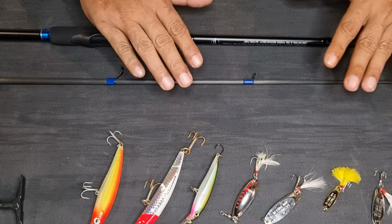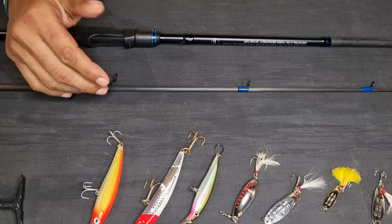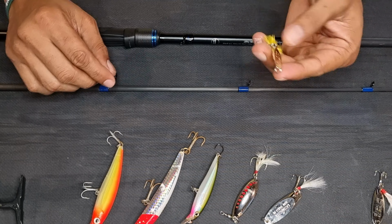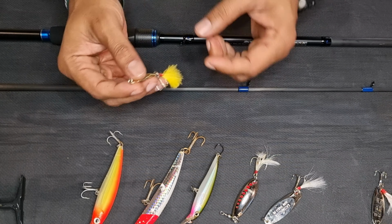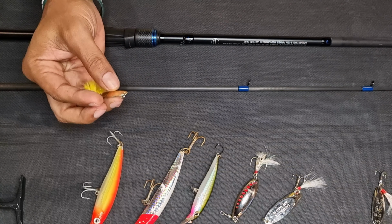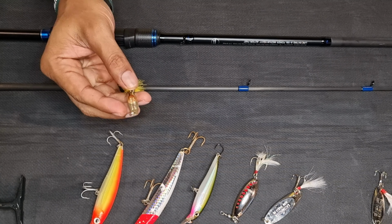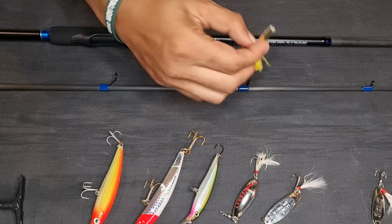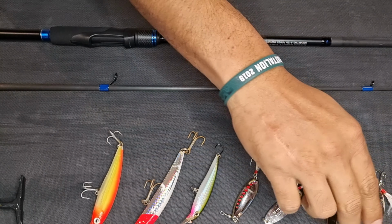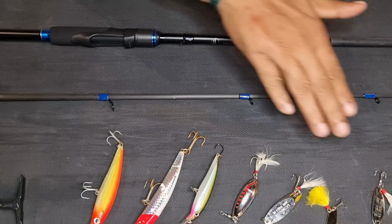Now, having used this rod a couple of times, I was actually quite surprised by the performance. Starting off with throwing this little tiny spoon, I was really surprised at how much distance I could get, even though this spoon was way under the weight rating of this rod. I mean, this rod is rated to a minimum of 1/4 ounce, and this is half of a 1/4 ounce. So it's pretty tiny. And I still managed to get pretty good distance on this small spoon.